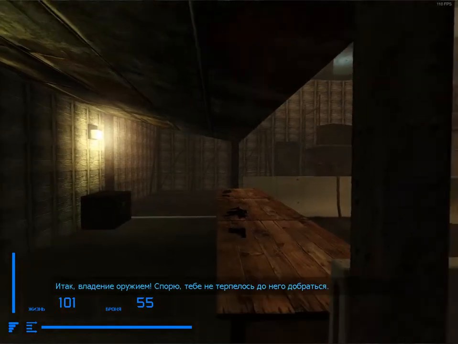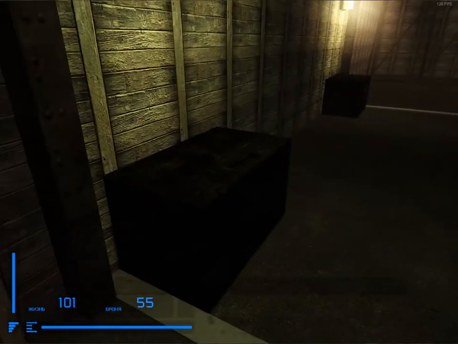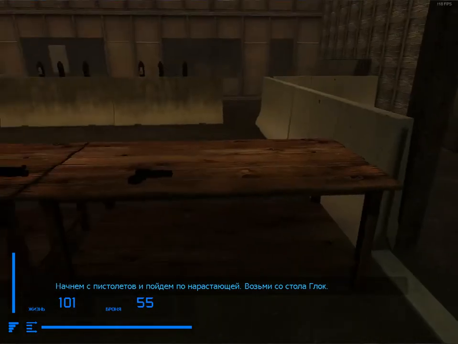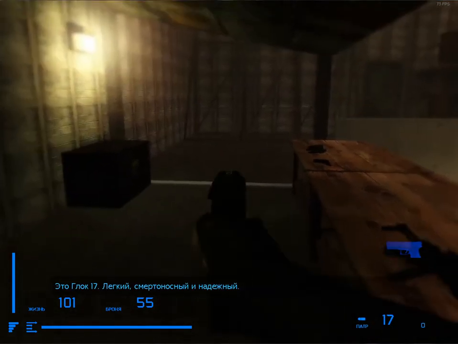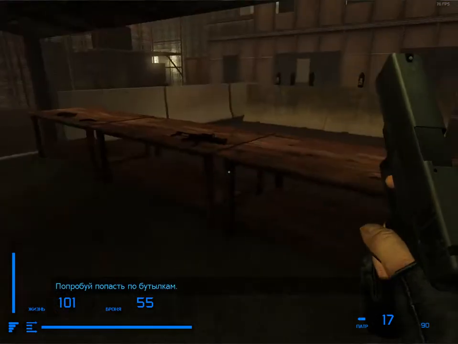Alright, weapons training. I bet you are itching to get in there. Let's start with the sidearms, and we'll work our way up. Grab the Glock on the table. This is the Glock 17. It's light, it's deadly, and it's reliable. Try to hit the bottles on the concrete.